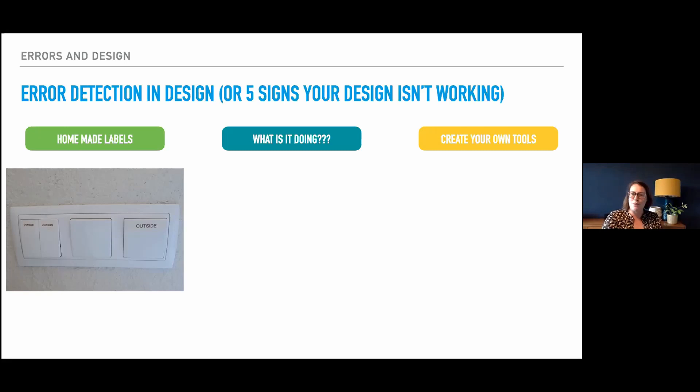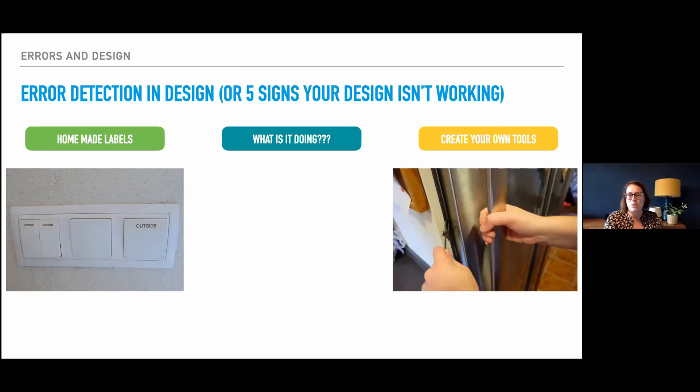And similarly to the homemade labels, but perhaps taking things a little bit further, is the homemade tools. The thing that you've found to make this thing work that wasn't quite working. The example in this photo is a fridge that had a really neat feature after you close the door. It seals till it gets back up to temperature. So it's really energy efficient. However, often you need to get more than one thing out the freezer, the fridge in quick succession. So this, I think it's a letter opener that was left next to the fridge to enable you to jimmy the seal and get into it when you needed to. I think we could all think of examples probably around our home, in our garden, where we've invented a tool to get around a problem. While that might be okay in our homes, when we're looking at these safety critical systems, those aren't suitable. And we need to be looking into those, understanding why and correcting those issues to support performance.